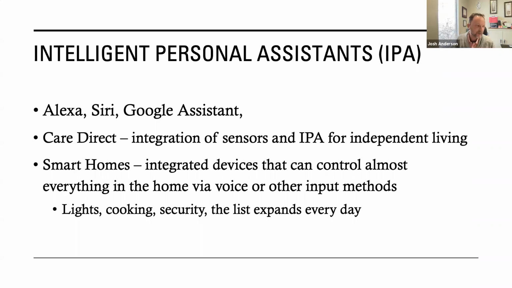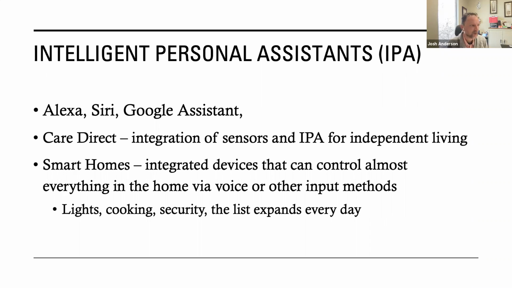Also, along with those intelligent personal assistants, there's also smart homes, and smart homes is just a huge game changer. It used to be back in the day, if I wanted to control my lights, my door, pretty much anything in my house by voice, I was looking at rewiring a building. I was looking at probably needing permits, an electrician, and a decent chunk of change to be able to get any of these things to work.